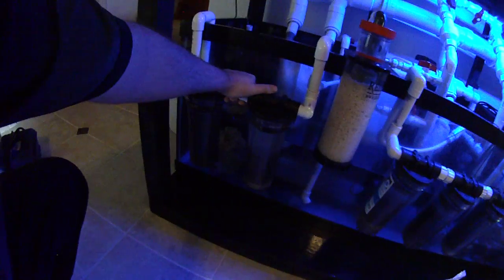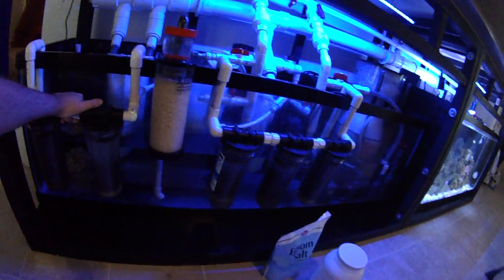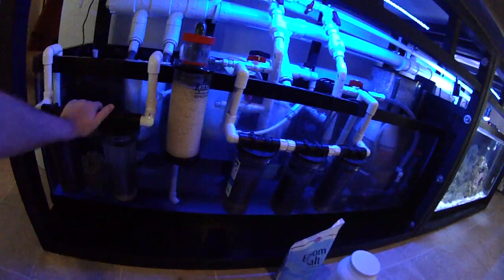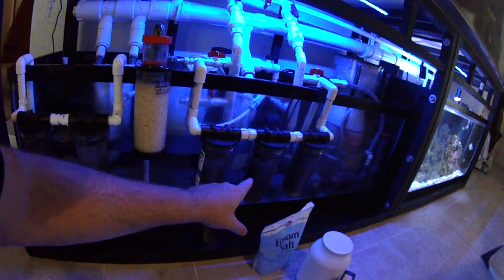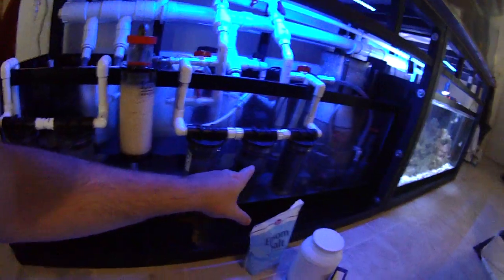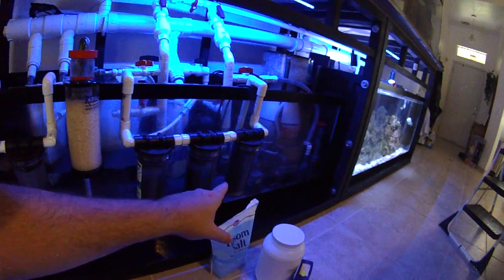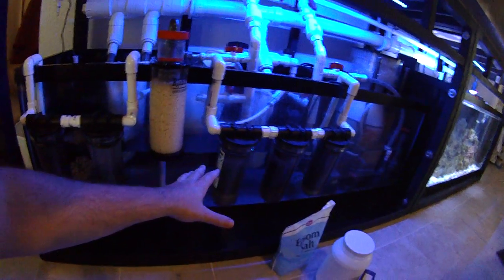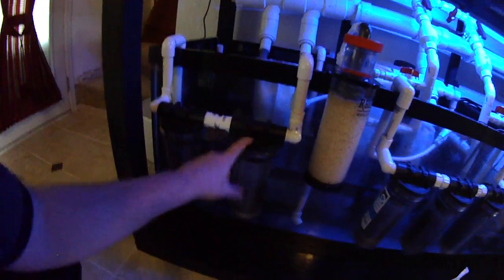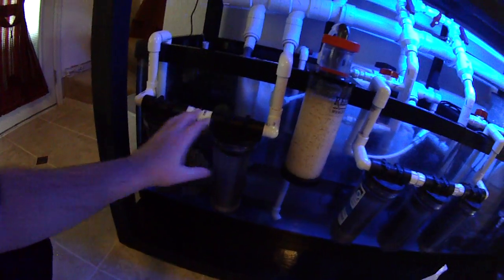If you're going to use it for GFO, don't make it bigger than three. Because what happens is, you set the flow on the first one, which is too little for the second one, and if you put a third one of GFO in there, by that time, you'd have to have the first one running super strong to get the right flow at the end. So, it works great for GFO and carbon, or GFO and GFO, but don't do a third one.